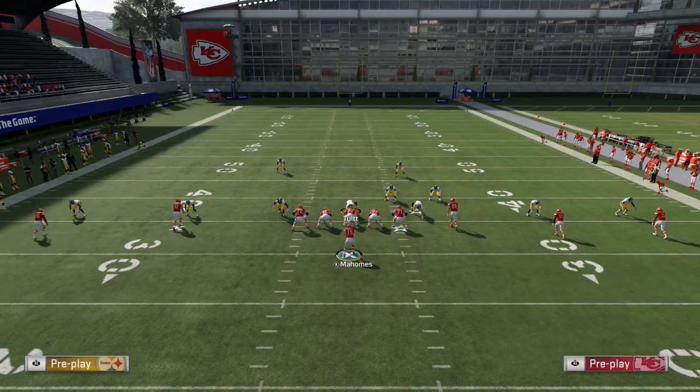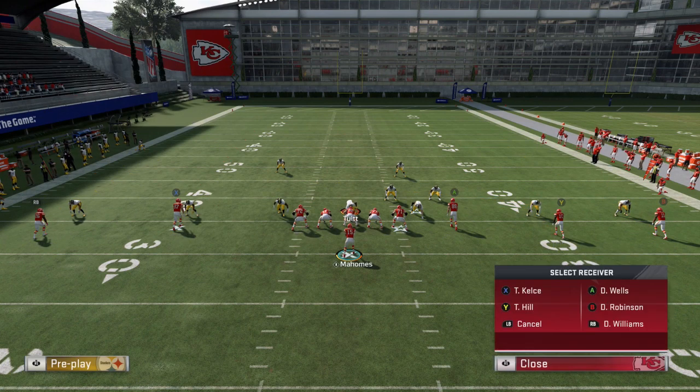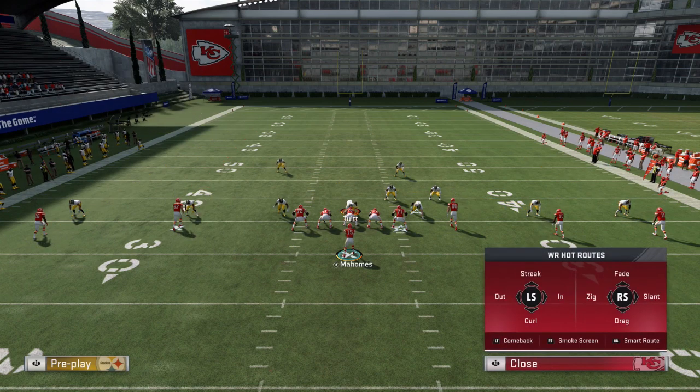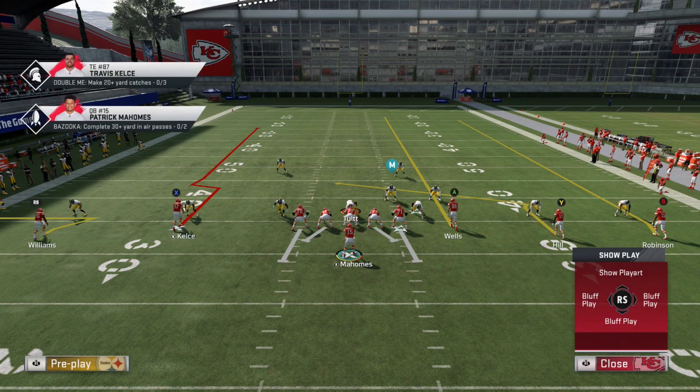The way I like to run this play, if I know it's Cover 1, is I like to place the running back on just a comeback route. You could also put him on a zig. You could put him on anything that is not a streak that is going to run vertically with Travis Kelce. So your choice. We'll go ahead and put a zig for this play. Now, I like to go ahead and streak the tight end because he's going to be running a route down the seam. It's not a double move.